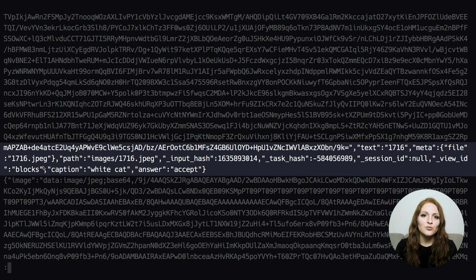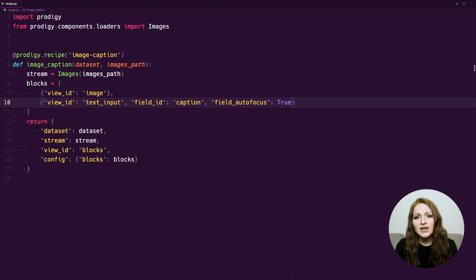And as you can see with the image, Prodigy also stores some metadata and the caption that we typed in earlier. So this is all working pretty well already. Now, one thing we already noticed earlier is that writing all these captions from scratch is pretty tedious, and it's also much harder than you would think when you hear "caption some cats." So maybe we can improve that and automate this a bit. Or maybe you already have a model that does image captioning and that you want to improve.